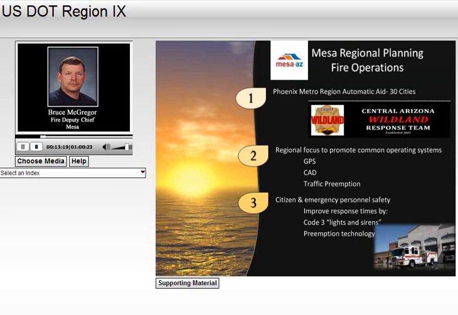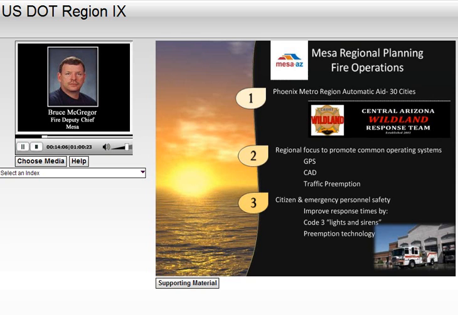Well, basically, with any type of emergency response, the thing that we're most concerned about is getting the appropriate resources to an incident to take care of the incident in the most timely manner. And one of the important things for us is actually getting our crews from the fire station or from wherever they're located to the incident in the shortest amount of time. Time basically means that a fire is going to be reduced, or a person's health is going to be maintained at a higher level if we can get there quicker and take care of any emergency that they're involved in.